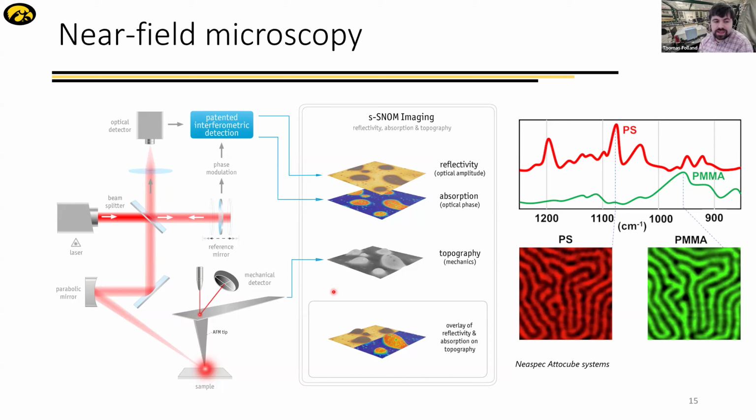It does have limitations, and the biggest limitation is actually you need a laser. Lasers in the infrared are expensive and often fairly narrowly tunable. So you need laser sources. The other complication is that because it's an AFM-based technique, it is very sensitive to the surface. So surface preparation and getting really clean, good samples is really important for getting sensible data out of SNOM. If you have bad quality surfaces on your samples, you basically get completely useless data. Your data has no meaning.